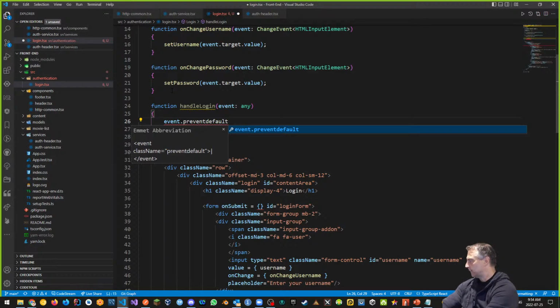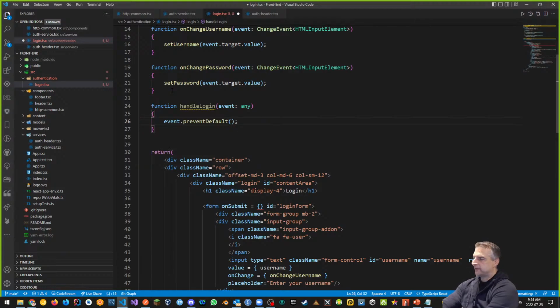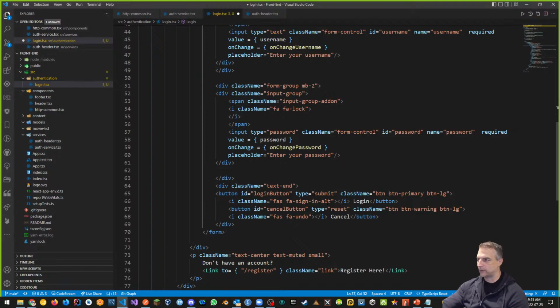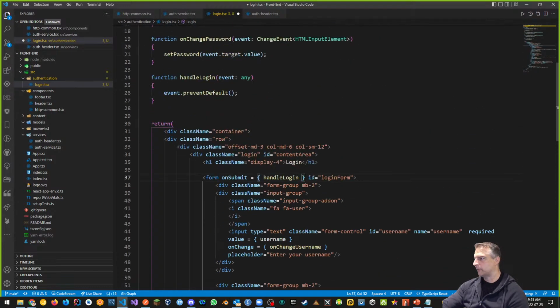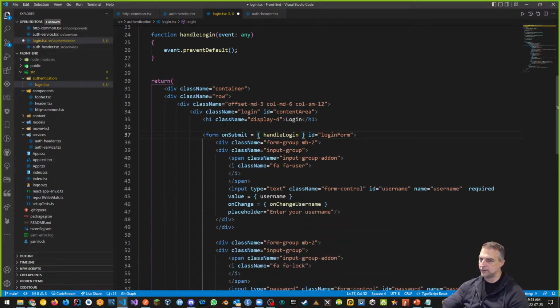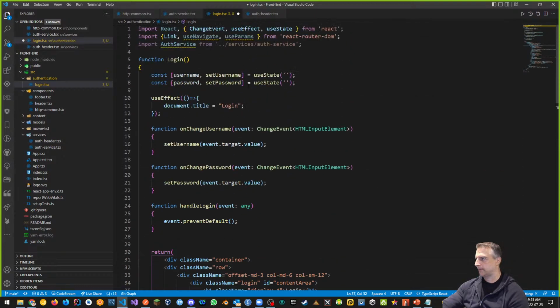And the reason why I want to prevent default from the beginning, with the capital D, is I don't want the form to actually go anywhere. Okay, so handleLogin is the event hook, if you will, that's going to trigger when I press the submit button on the bottom. Okay, that's what's going to happen. So the handleLogin event will trigger this one right here. Notice that again, the controller for the view and the view itself, which is this part, are in one place. Okay, very, very simple. Well, maybe not so simple.